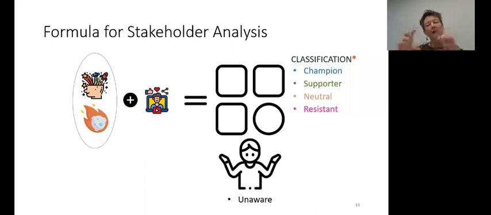One thing I want to mention, there's a little star there on that classification piece. That's another area where you can look at, from a tool perspective, how you are classifying people. What are your rules for saying someone is a champion? What is the behavior that qualifies you as a champion? Because we talk about the current state, where we're at right now. It doesn't just stop there. You're going to be monitoring this as you go forward. So if somebody slips from champion to supporter, or if they stop coming to every meeting, what does that mean to you? That's just talking about stakeholder analysis.